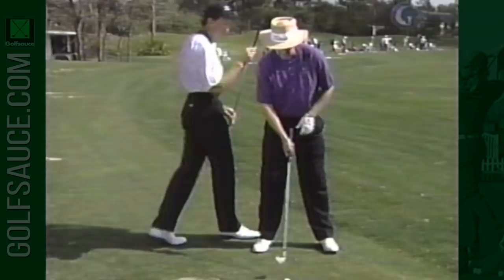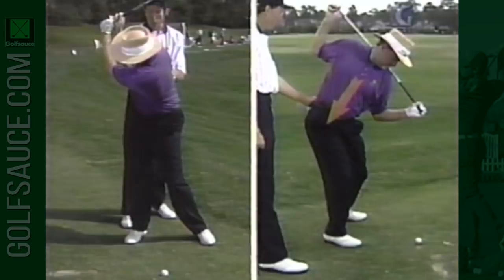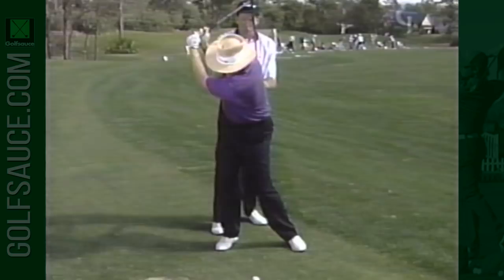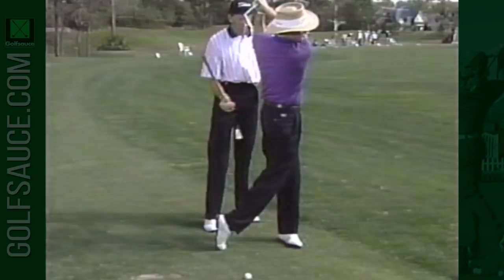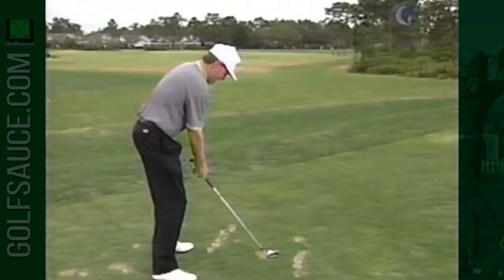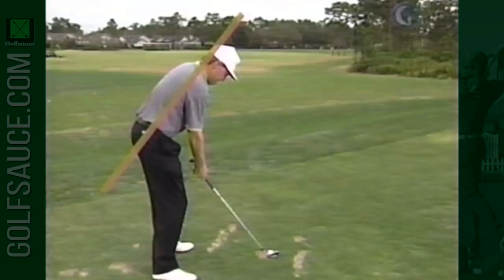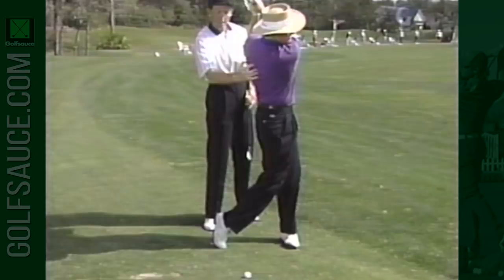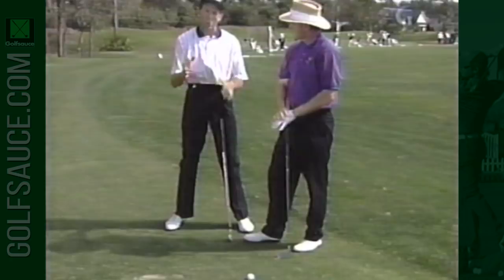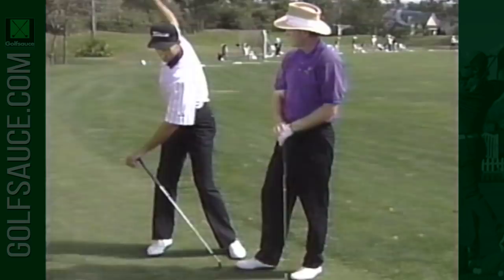If you realize you have the thickness of your body to where your spine is, and you move about that much off the ball, you get a good idea of how much you need to get behind it. Your shirt buttons on top of the right leg — that's a good key. You should have about 80% of your weight into your right side at the top of the backswing. As you work through to the finish, the weight is about 90% on the left side. Throughout all this, we're trying to maintain the spine angle — this angle does not want to change too much. We want to turn back and through without distortion of that angle.